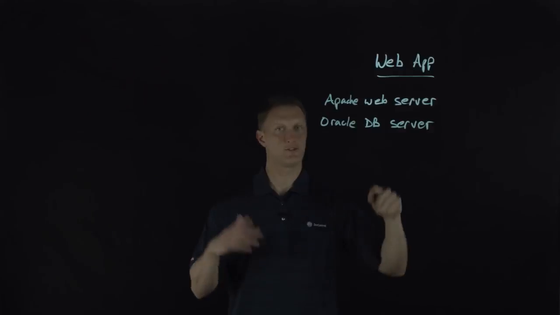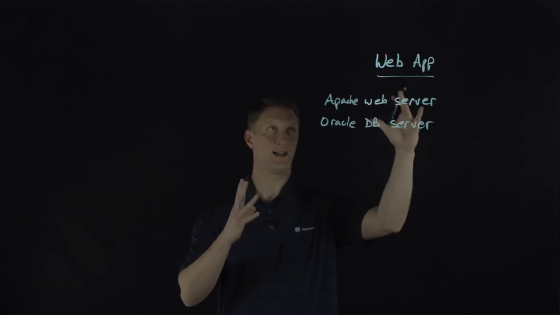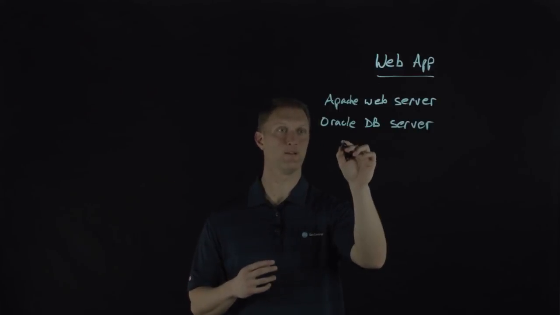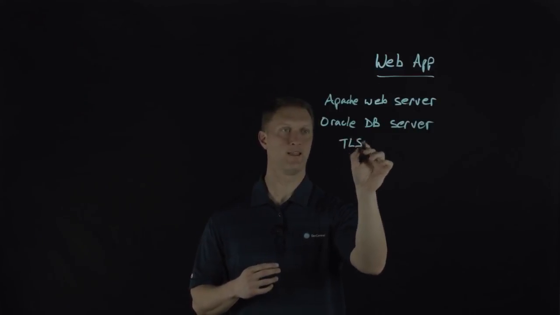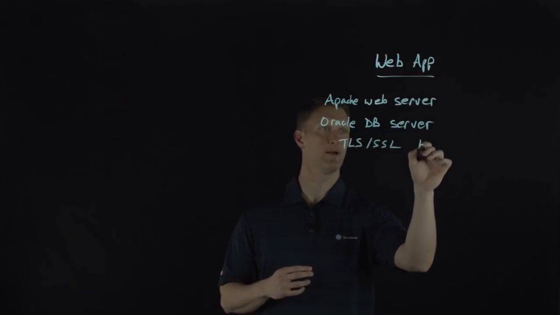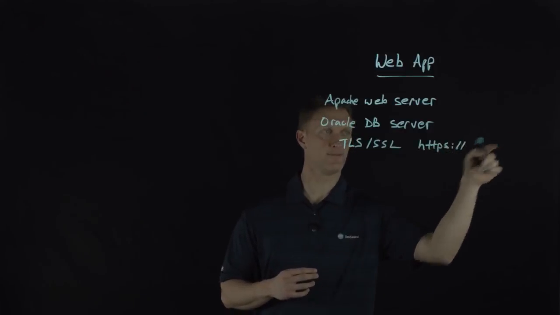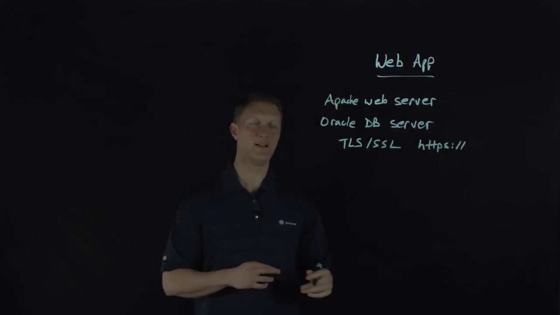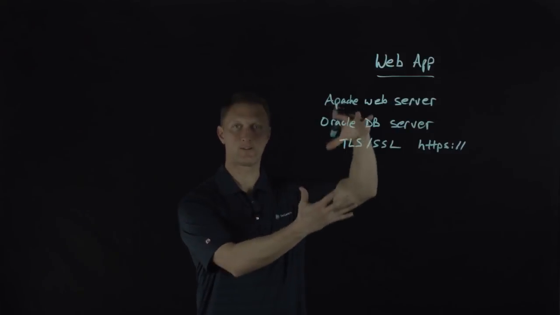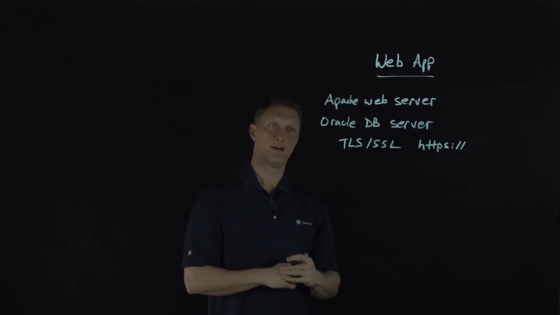Let's say that because you're all interested in security, you want to make sure that the clients that access your web application come in encrypted. So we're going to use TLS SSL capabilities. So your web address is going to be HTTPS, webapp.com kind of thing. Alrighty, so that's just a very basic list, of course, but you can start to understand that there's a lot of different components that go into your web application.